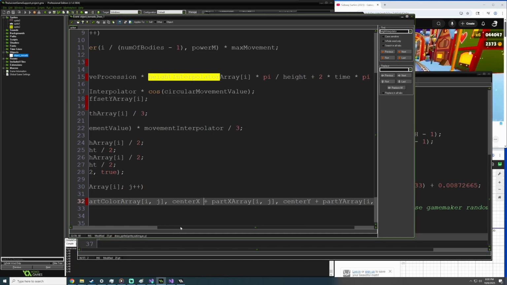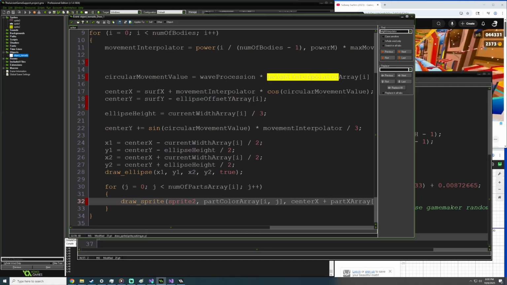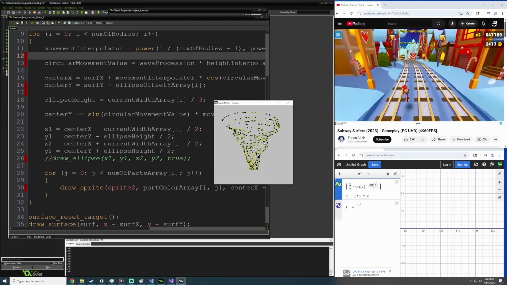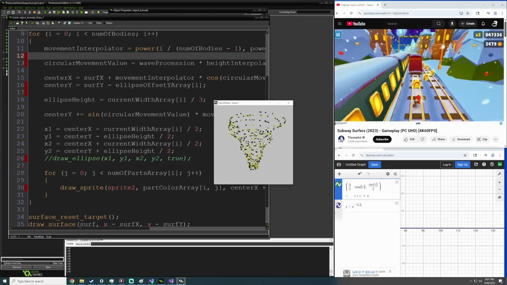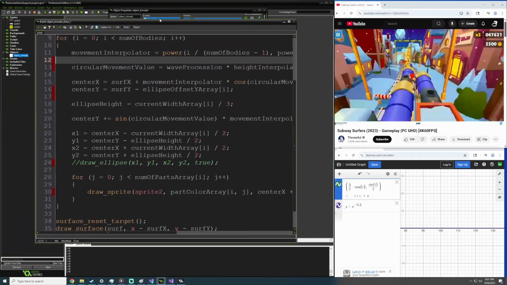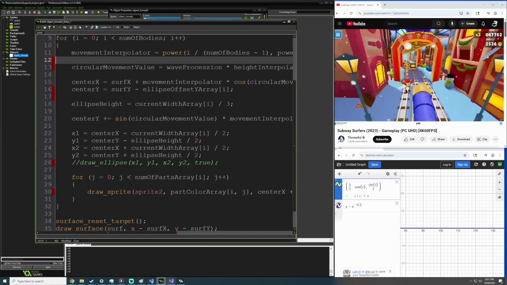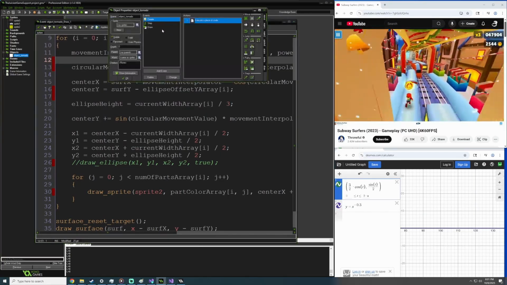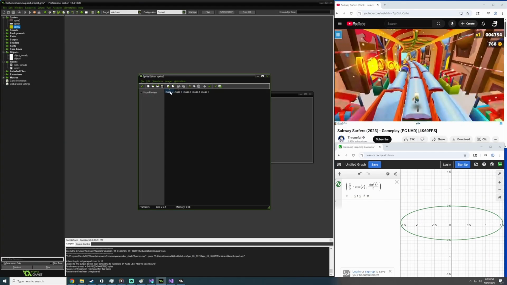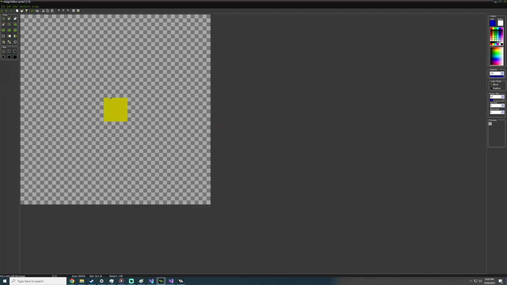That is it. And now what we can do, this is the fun part, I'm actually going to comment out drawing the ellipse. That's it. That's our tornado. Okay. I think we need them to move faster and possibly in the opposite direction. Oh, but one other thing. So let's do this. That doesn't have to be our particle. Watch this. I'm going to try to make like a smoky kind of effect. Make this a little more cloudy.